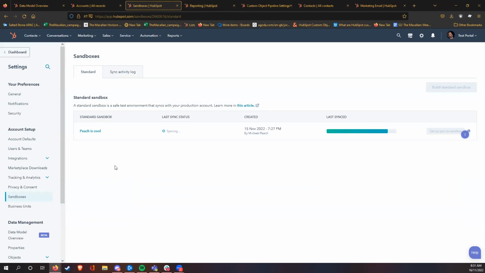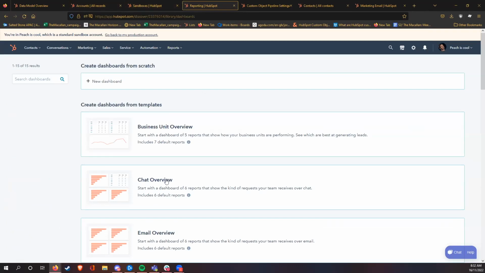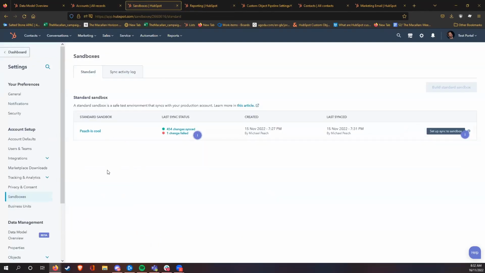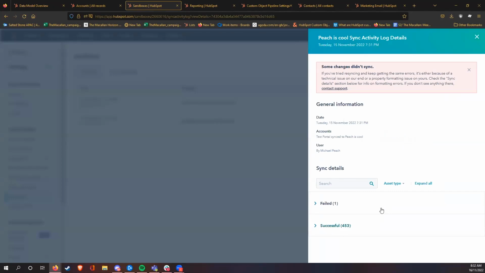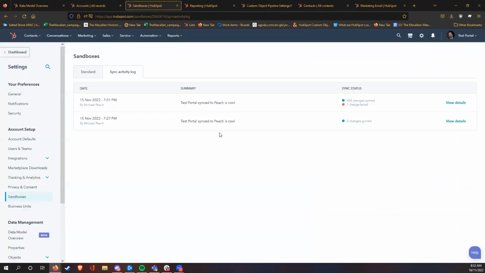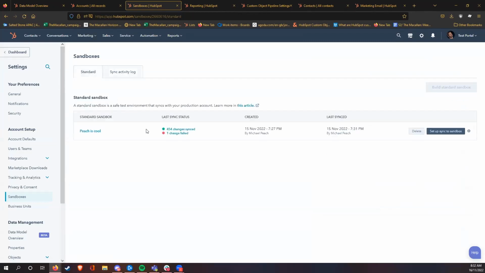Just as well, some guidance things. Super admins are the only people that can touch Sandboxes. It's really important that we restrict access to Sandboxes, because you don't want people syncing things down all the time, because every time you sync, it can override your Sandbox setups and stuff like that. So it is restricted to super admins, and we get that level of control. And then also you have this activity log where you can see who completed a sync and what they synced, and you can even view details of all of those syncs that went through. So we can start to have that audit trail of what the team have been doing and how Sandbox has been touched and set up.